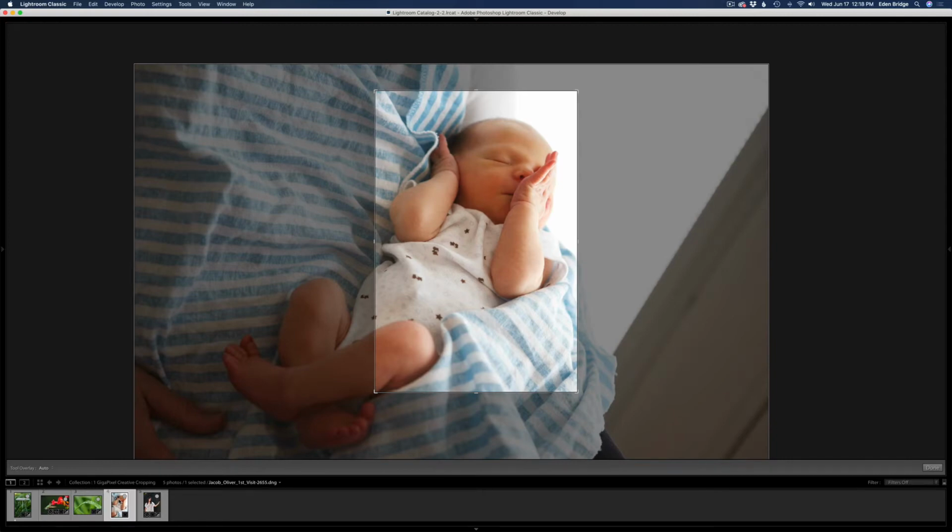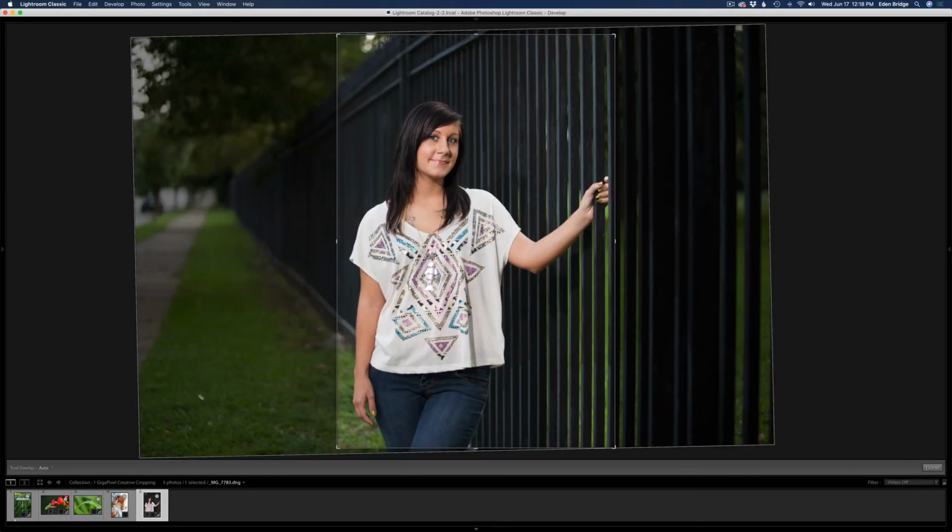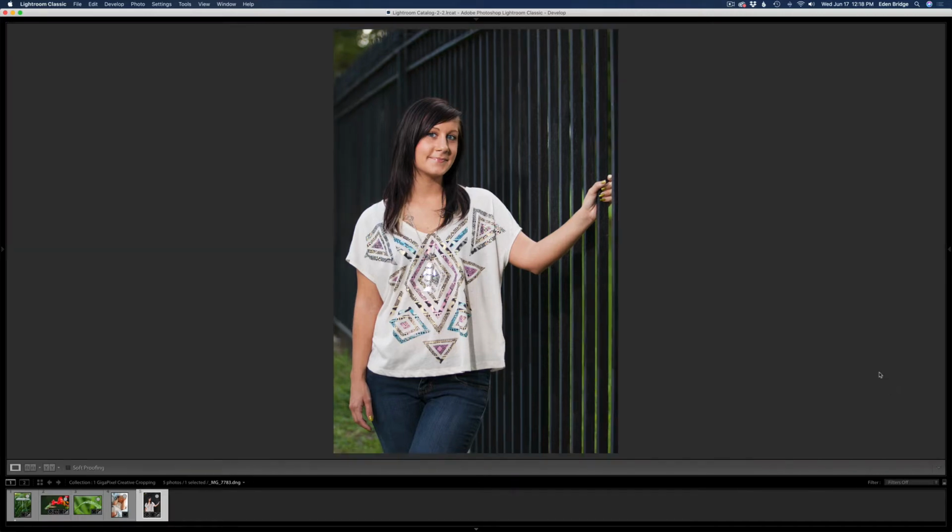And here's the next image of my grandson. And in the heat of the moment, you're taking these pictures, and you're not thinking properly on something like this. But this is the image that I cropped out of it, and I think that looks really nice. And here's the last image of a model. I felt I didn't need all that fence in there, so I even changed it from a landscape to a portrait mode, and I think that looks better. So there you go. Those are my images.